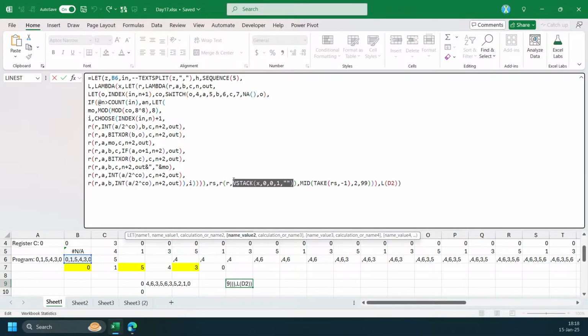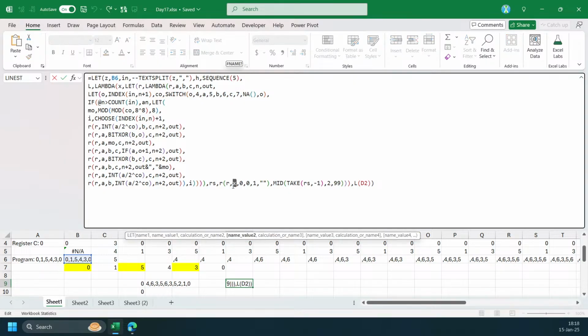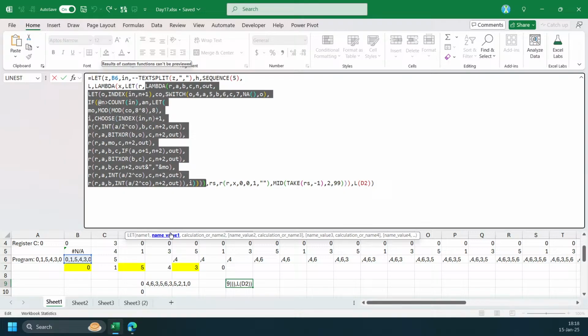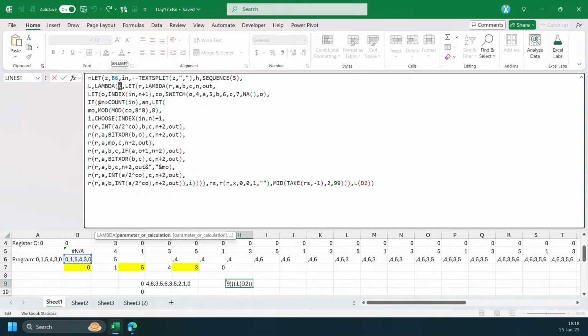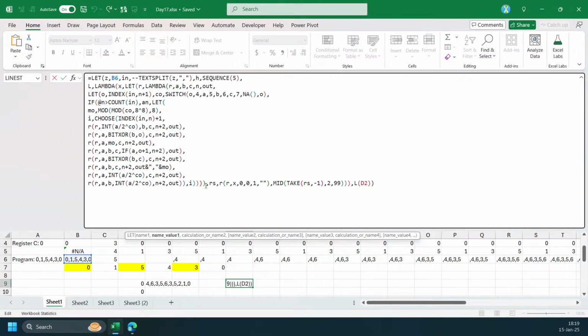I have to put 5 parameters, which is x, 0, 0, 1, and blank here. Name. Wait. So rs x. What's wrong? Now I have no idea how to troubleshoot this one.